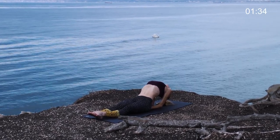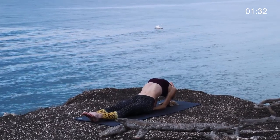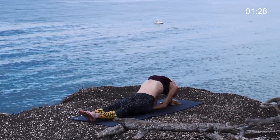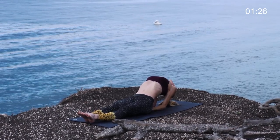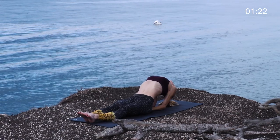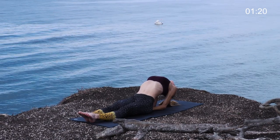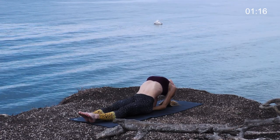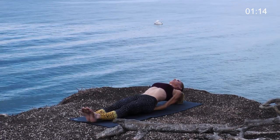Kind of a passive back bend, so you don't have to work as hard to get that nice open stretch, opening your heart, opening up through your belly, shoulders away from your ears. Nice, guys. Couple more breaths. Relax your head, strong shoulders, push through your elbows. Now bring your chin towards your chest as you drop down.